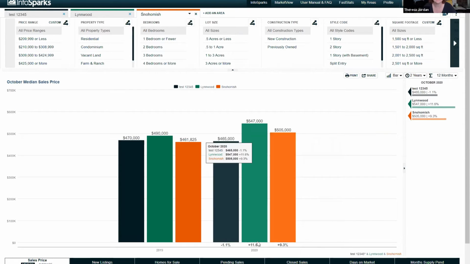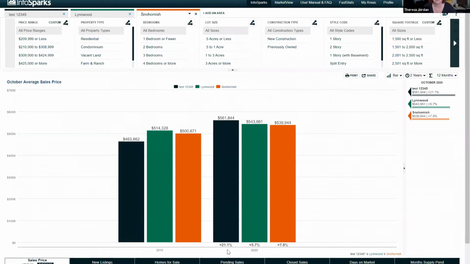And I can see that in that area, we are on median sales price. It's down 1.1%. But if I change this to average, it's up. So remember, an average is taking all of the home prices together and dividing it by that number of homes. So if 30 homes had sold, they'd take all the home sale prices, divide it by 30. Median is going to be taking the highest and the lowest and throwing a dot in the middle.